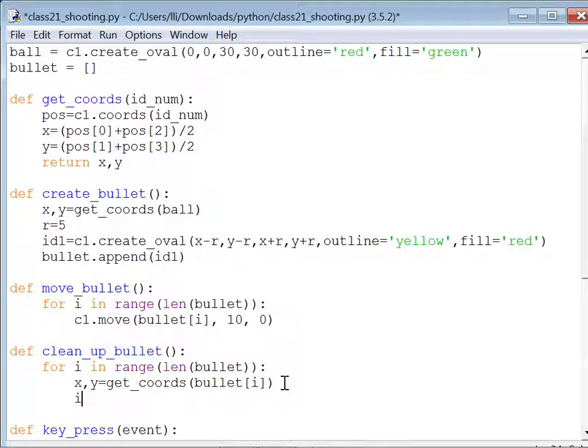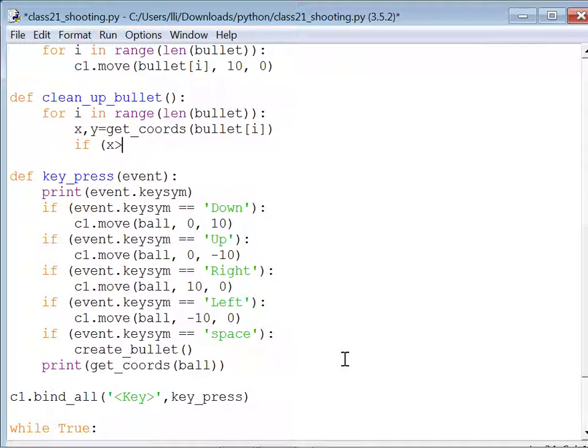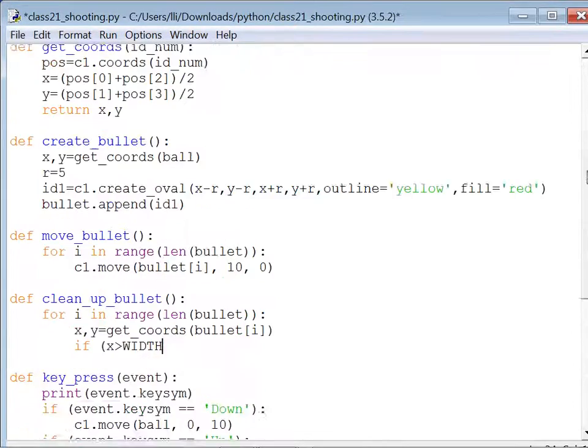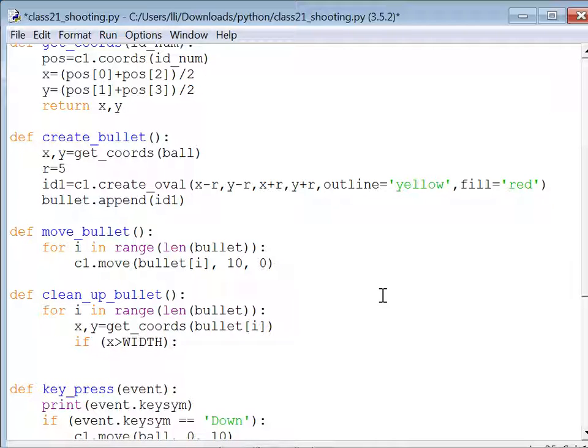Okay, if x is bigger than our width, right? If x is bigger than our width, what do we do? We need to delete this bullet.